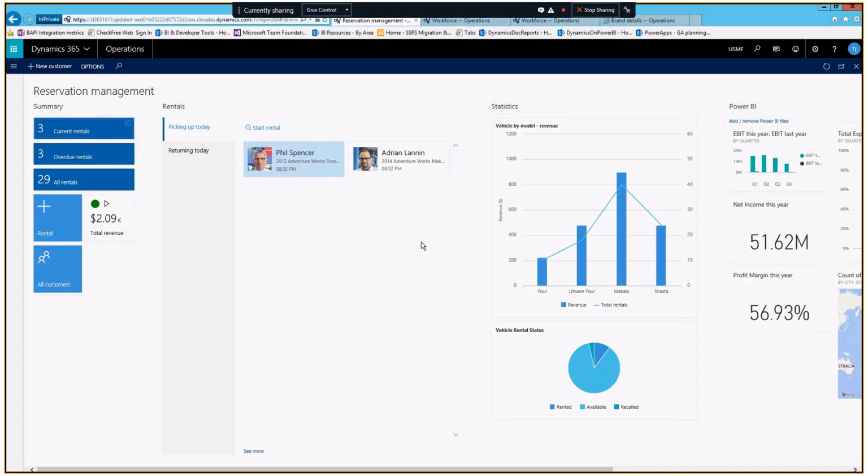In this case, I'm a reservation management person. So I work for Fleets. This is a car rental agency. So this is sort of the data that I would feel would be relevant to me. So it's got my quick actions, how I would add a new rental or get to the customers. I've got some KPIs I've defined that I can surface here just to make sure that we're on track with our goals. These are all forms of reports built into the app with native controls.